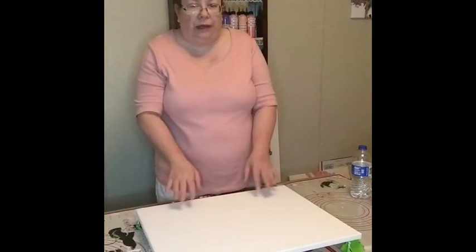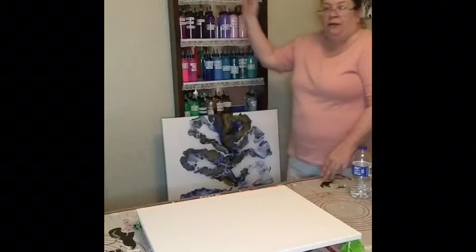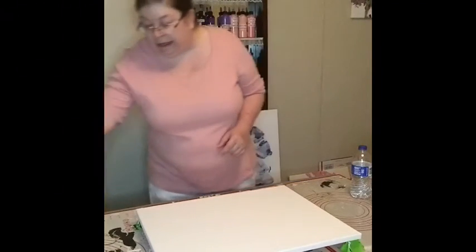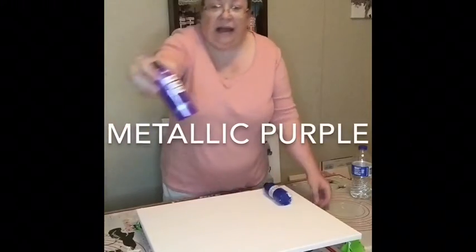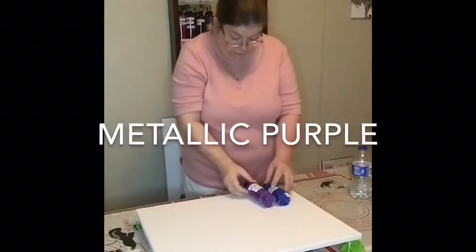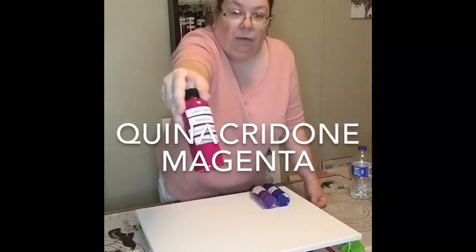After you do your base, you get that all prepped, ready to go. Then you're going to be using the pre-mixed paint colors that you have. And for today's painting, I have chosen the Phthalo Blue by Artist Loft, Metallic Purple by Artist Loft, Quinacridone Magenta by Liquitex Basics.